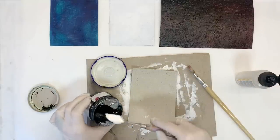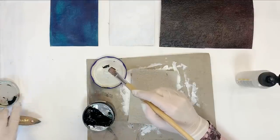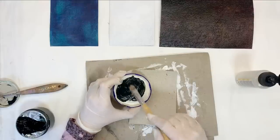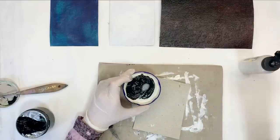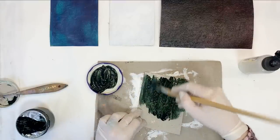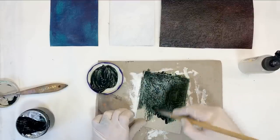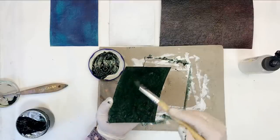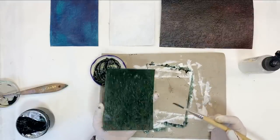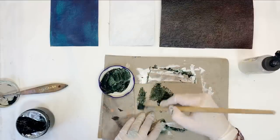And then I take a little bit of this distress paste. And then it becomes much easier to spread and it's not as dark. You can see that it is green now. Okay, add a little bit more. Yeah, becomes a little bit lighter and a lot easier to spread. Distress paste works really well if you add a little bit of glazing medium to it. If you don't, it's still going to be fine, but I actually like it with this better. Just do a couple more because I have some paint there left.